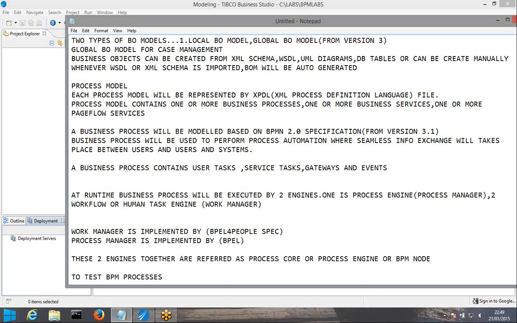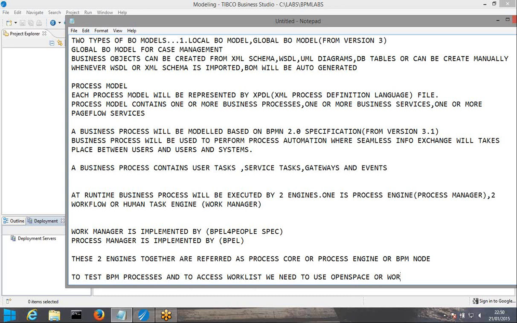Okay, to test BPM processes, and to access the work list, we need to use OpenSpace or Workspace.